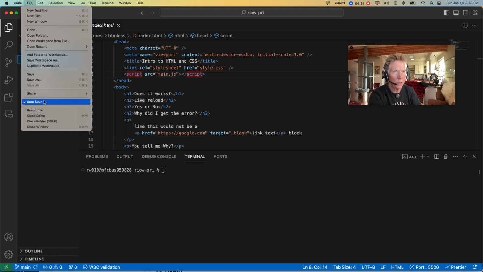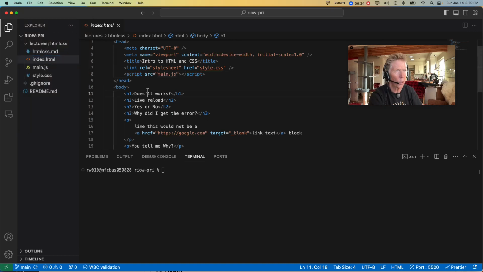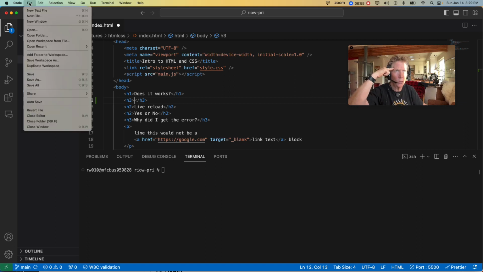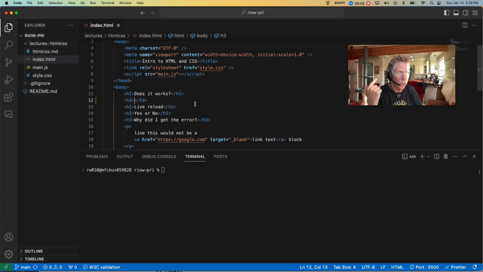So what would happen, and I show this in the video, is if you were coding along, and you don't know this yet, if you created something, you would see a little dot there, and that would say it's not saved yet, and you would go to do the Git workflow that you're going to learn this week, and it may not be working. Whenever you install VS Code, note to self, go to File, hit Autosave, okay? And the reason is, notice that little dot now is gone, because as soon as you update the file, it automatically saves, and I love that because it's just one less thing I have to think about.